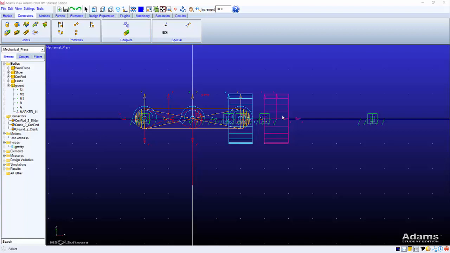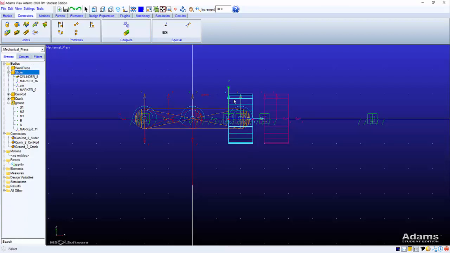In order to see if this joint has been created correctly or not, as you can see, the joint is hidden inside the cylinder. So it will be nice if I can hide the cylinder, see the joint, and show the cylinder again. We can do that if we go to the slider. This is our body, and this is the graphics that creates this body. I can right click and select hide. So you can see the cylinder has been hidden.